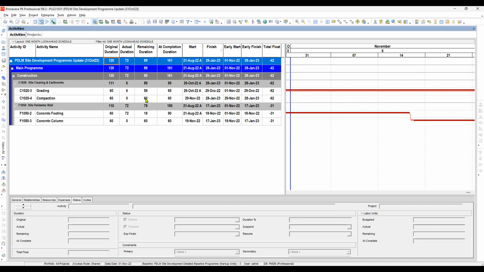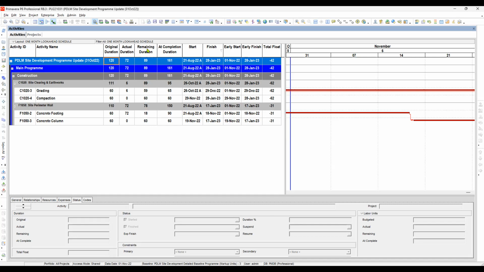I will repeat it again: if it started but not yet fully completed, the actual duration is the difference of the data date from the date it actually started. But if it is fully completed, of course it is the difference of the actual finish date from the actual start date.